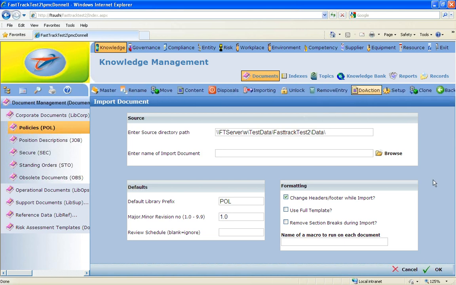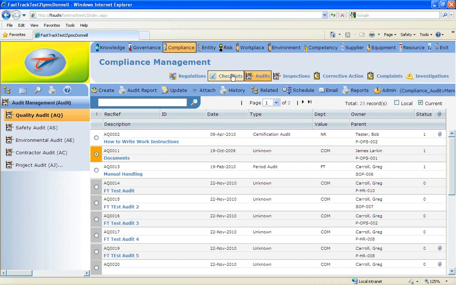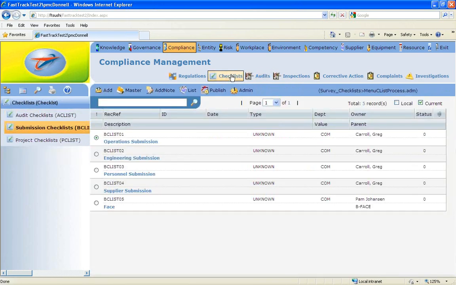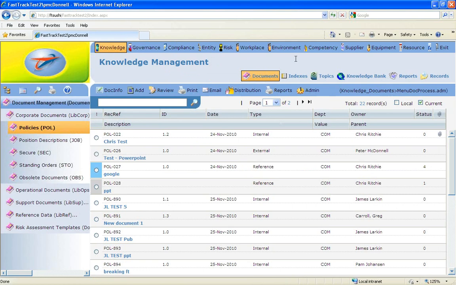Remove an entry. We will go into that after we go down into the lower process menu. But that's like when, for example, you're removing an attachment or a document on this particular record. It's used a lot more in, say, the compliance module, when you've created checklists within the compliance module. Within a checklist there are lots of different questions, and you can remove the questions that you no longer need on a checklist. It's used for different purposes on different modules and different functions, but it can be used quite readily as well, that remove entry.